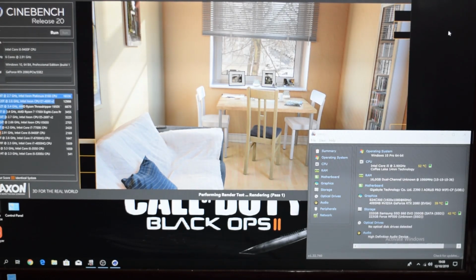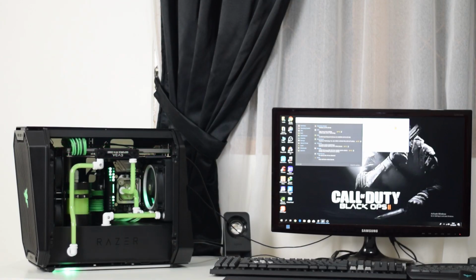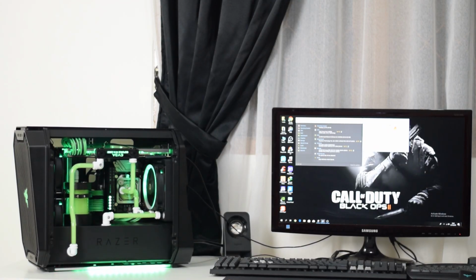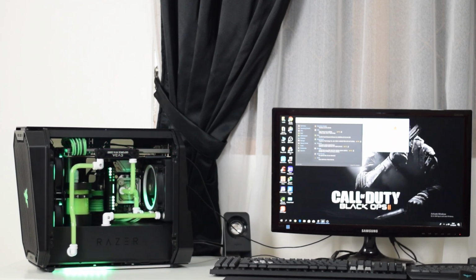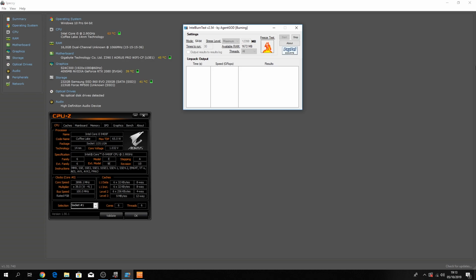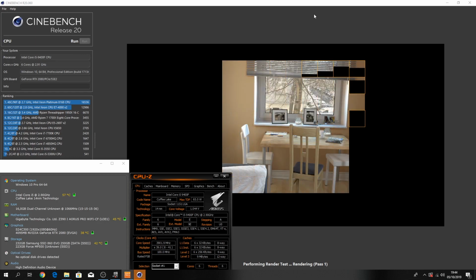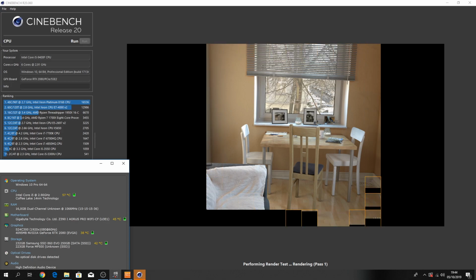The ambient temperature before the delid is 28 degrees Celsius in the evening, and then the ambient temperature on the next day in the afternoon after the delid is 32 degrees Celsius. On idle condition, the CPU temperature before the delid is 38 degrees Celsius. When we test it with Intel Burn Test, the highest temperature is 65 degrees Celsius. Afterwards, we test it with Cinebench R20, and the highest temperature is 58 degrees Celsius.